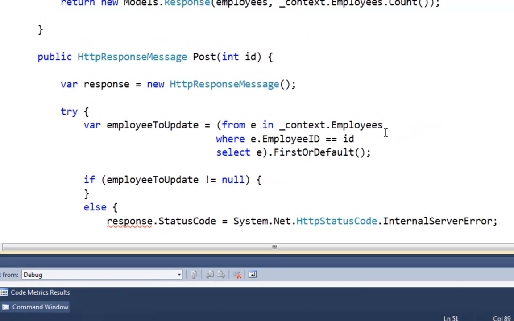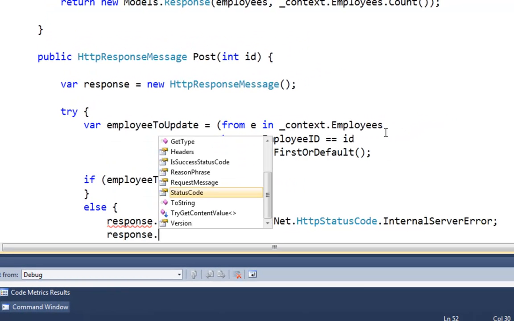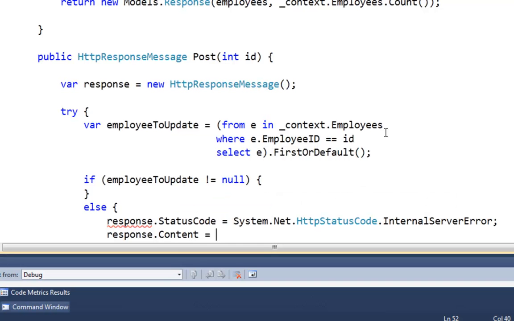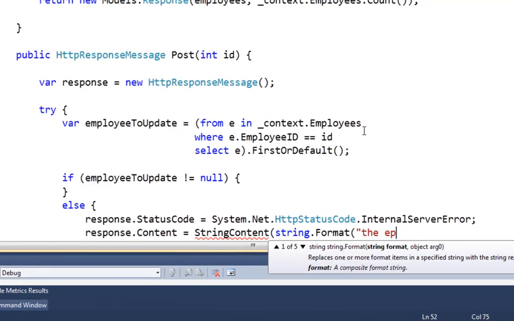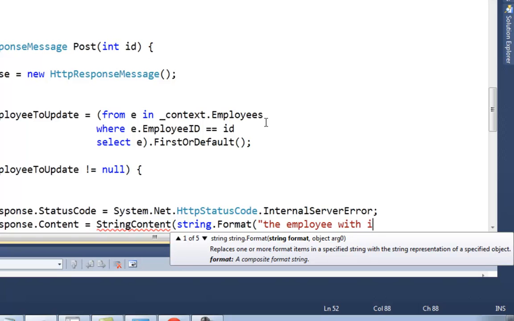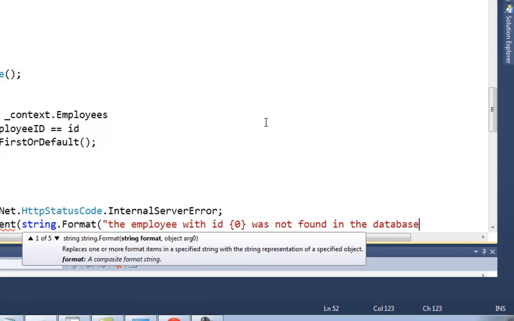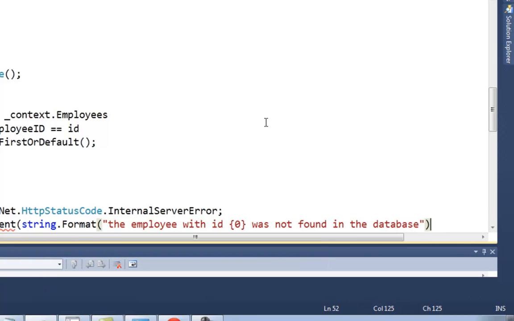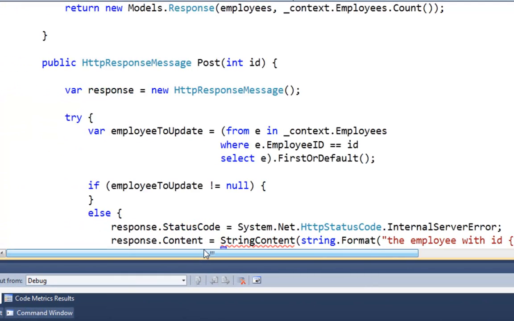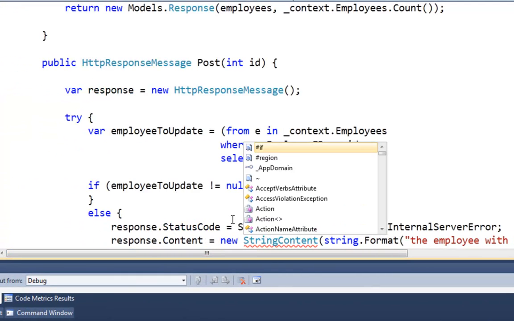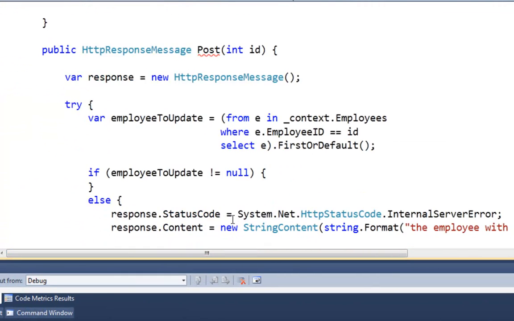And then we're going to say in the response that the content is a new string content, and we're just going to do a little string formatting here, and we'll say that the employee with ID whatever was not found in the database. Let's see if we can close up all these parentheses correctly, and we'll need a constructor here. Okay, there we go. So that's returning the correct response message.